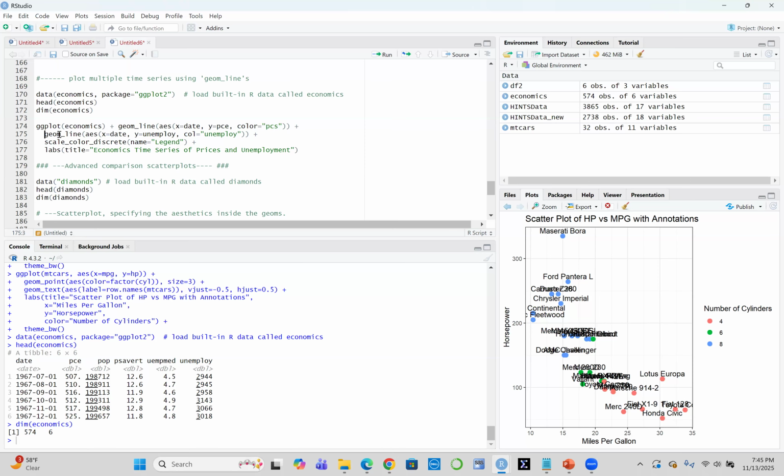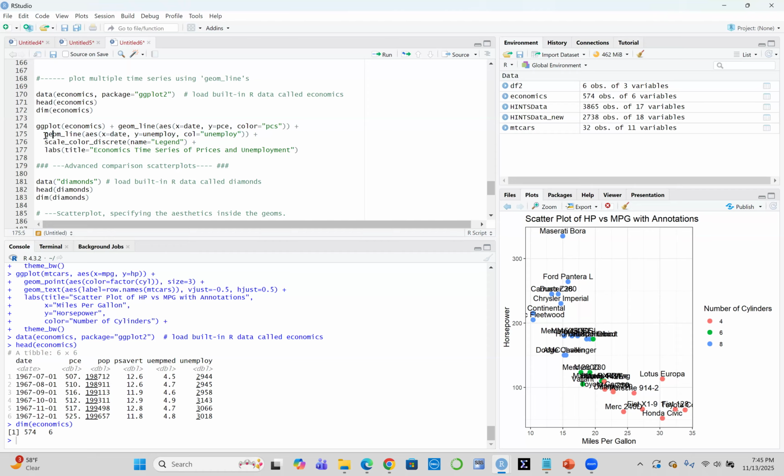Before we plot it, geom_line allows us to create that line plot, or the time series plot, of the date and the unemployment.